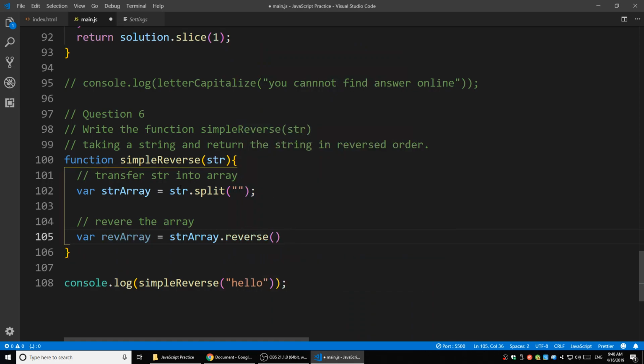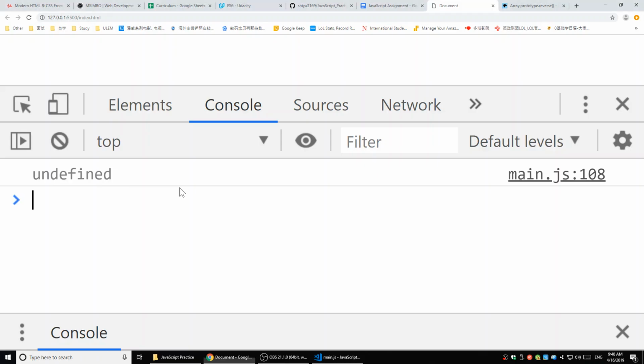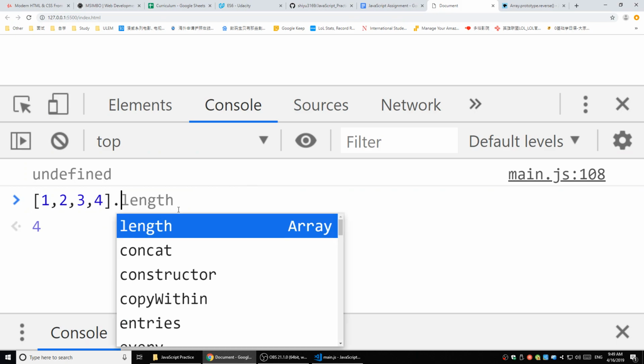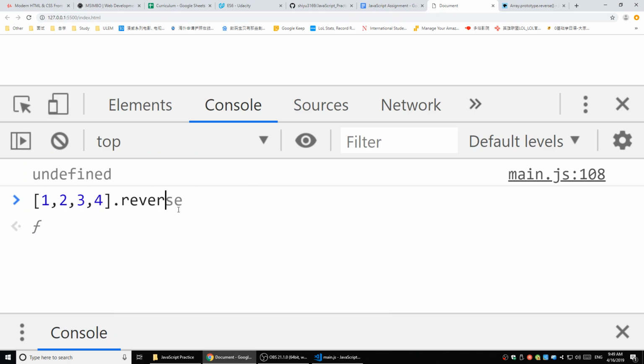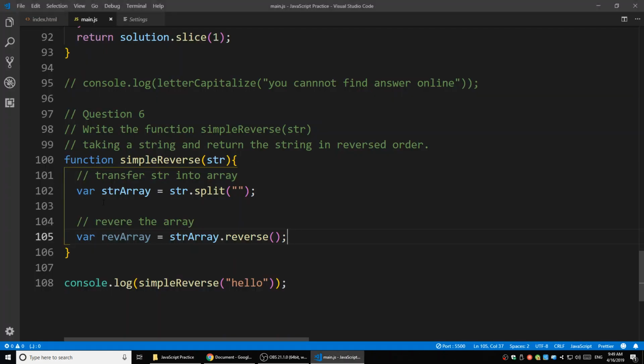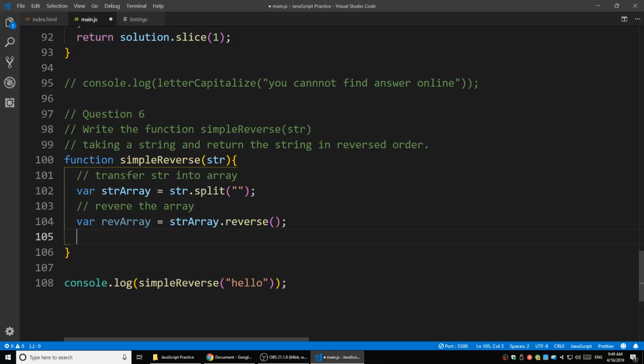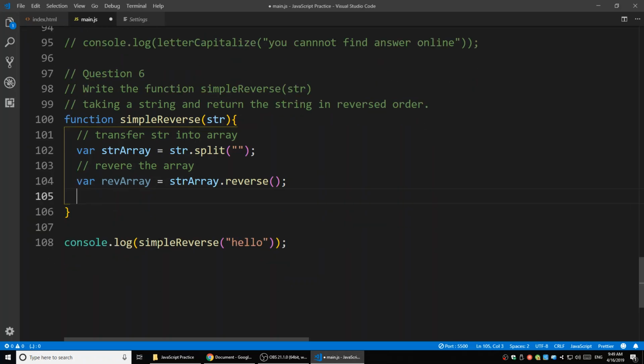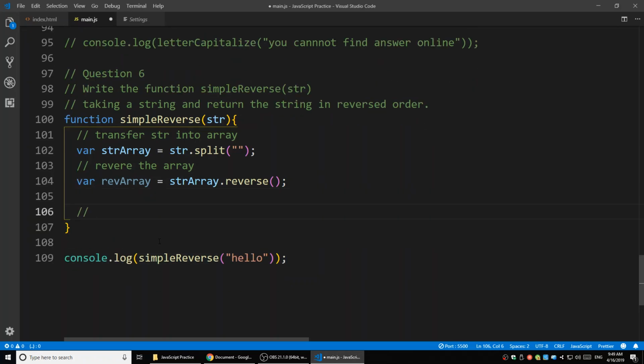Now we can do that. Reverse it. Let me try it. If I got an array 1, 2, 3, 4, and call reverse on it, am I allowed to do it? Yeah, I can do that. I can reverse it. So this is going to reverse hello into the OLLEH array, and then transfer the array back to a string.